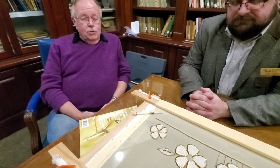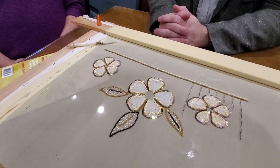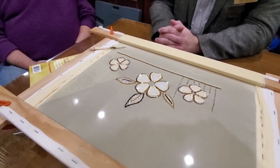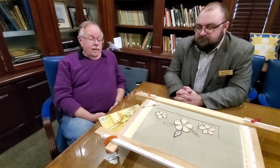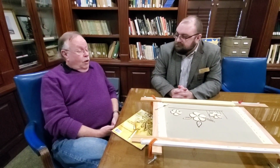Tambour beading is a technique used to apply beads and sequins to fabric for haute couture fashion. It's a labor-intensive process, but it's still 10 times faster than doing it by needle and thread, which is why they still use it in the couture houses in Paris for Chanel and all of the big designers in Paris. If there's beading on the garments, it's done by this method.